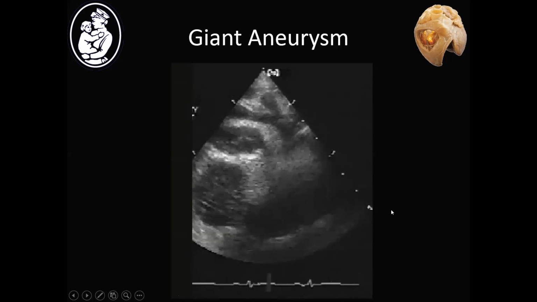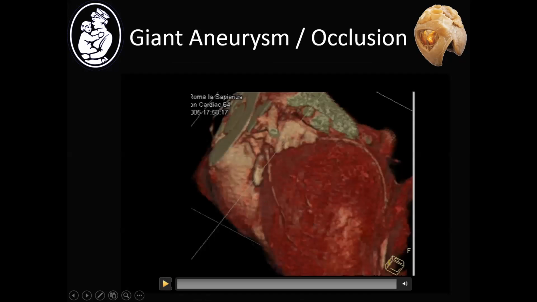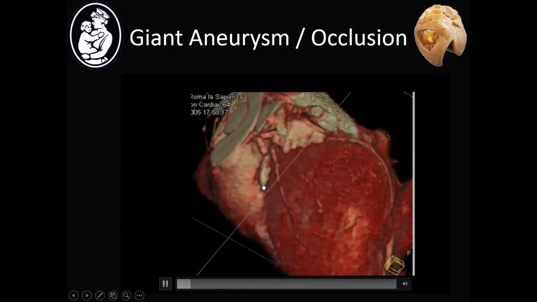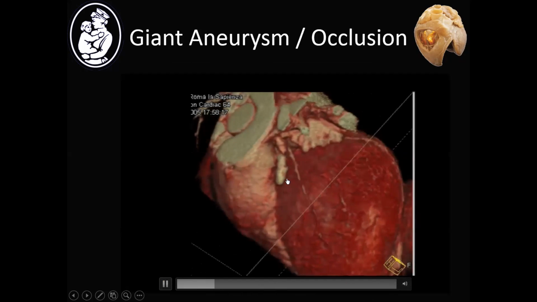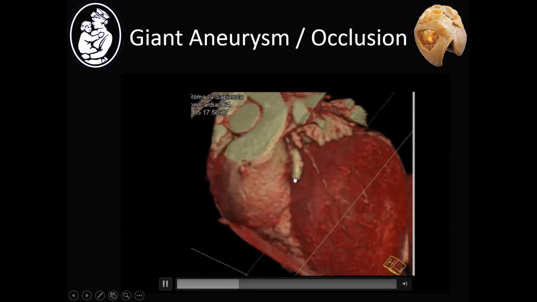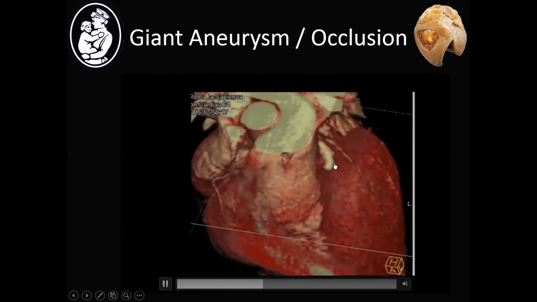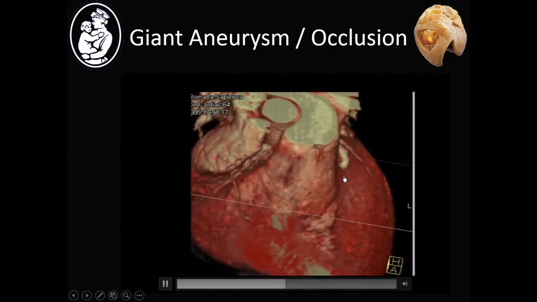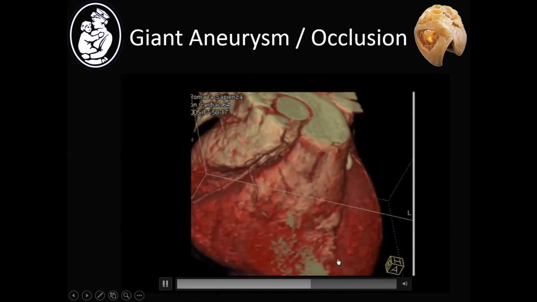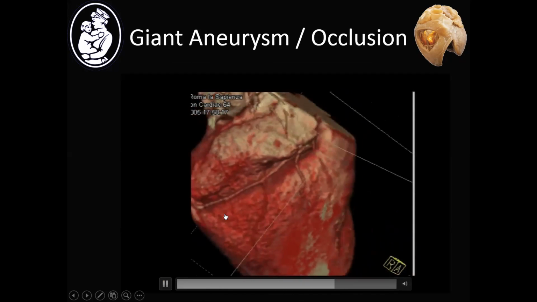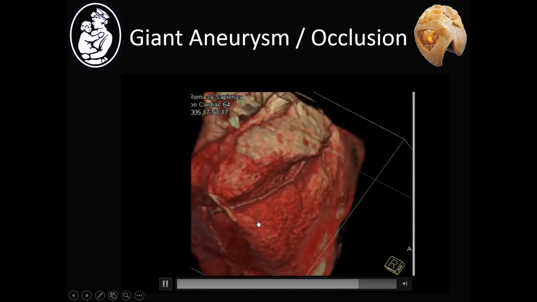He got revascularized. This is a CT in a patient with a giant aneurysm here that just ends at this point. The anterior descending ends here. Here's a diagonal branch, and you can see that there's occlusion at the distal end. The distal anterior descending isn't seen. Here's the right, which looks pretty normal in this patient.